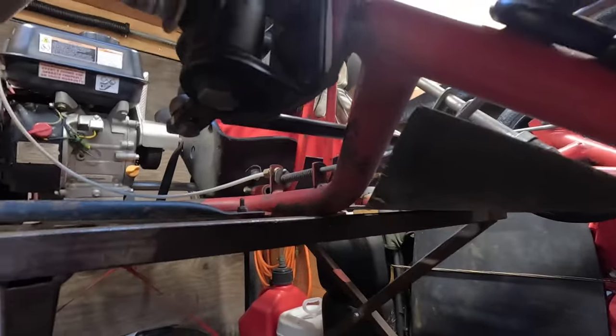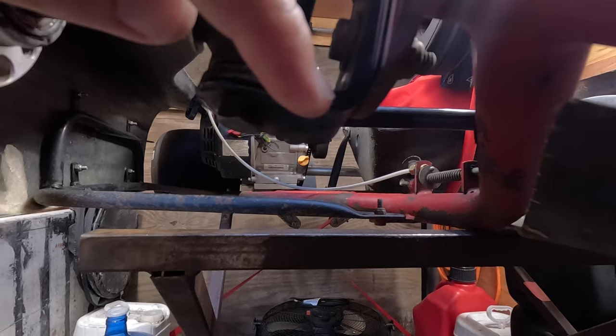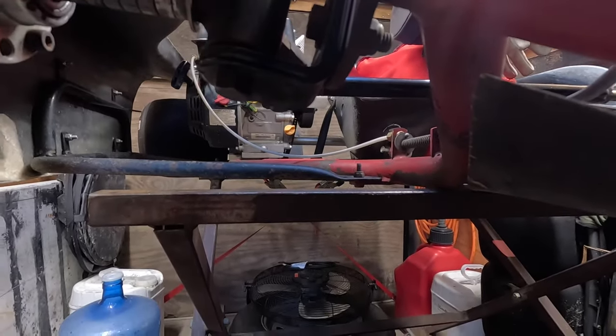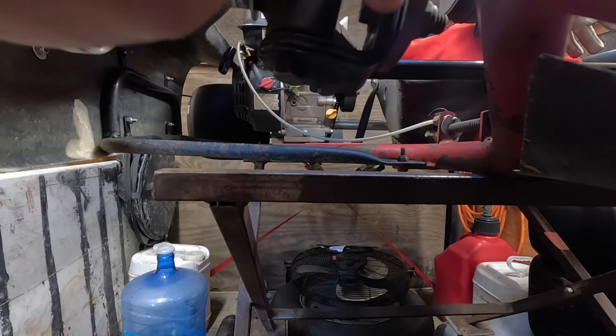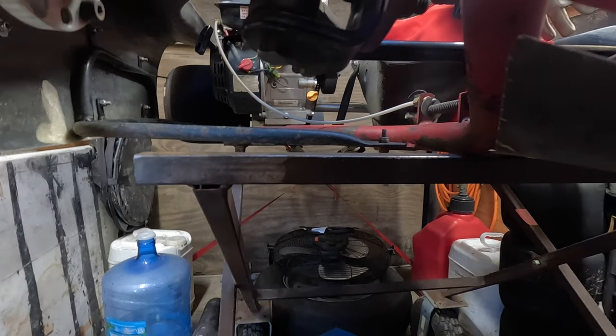Not sure if we have a good angle, but if you look, there's a gap. You can see this bottom here. I'll take it off and measure, but I'm pretty sure the distance between here and here is smaller than here and here, and that's due to the fact this L went up. So I'm going to take it off. I'm optimistic that I can get it straight. I don't know, but I can definitely see what I can do.